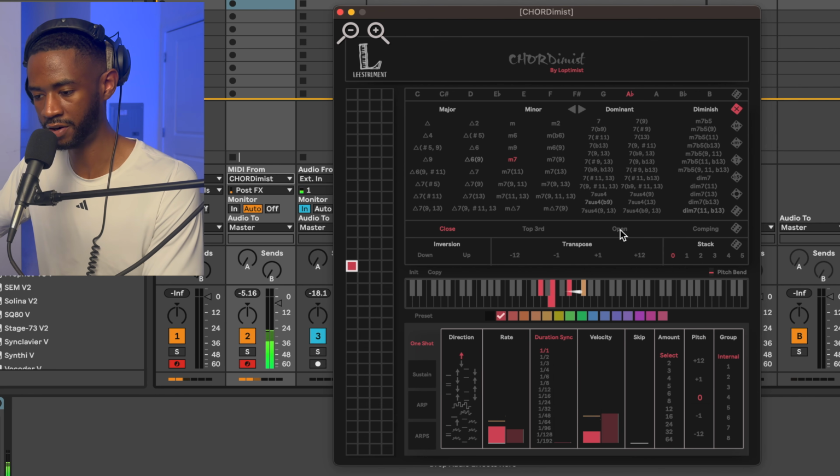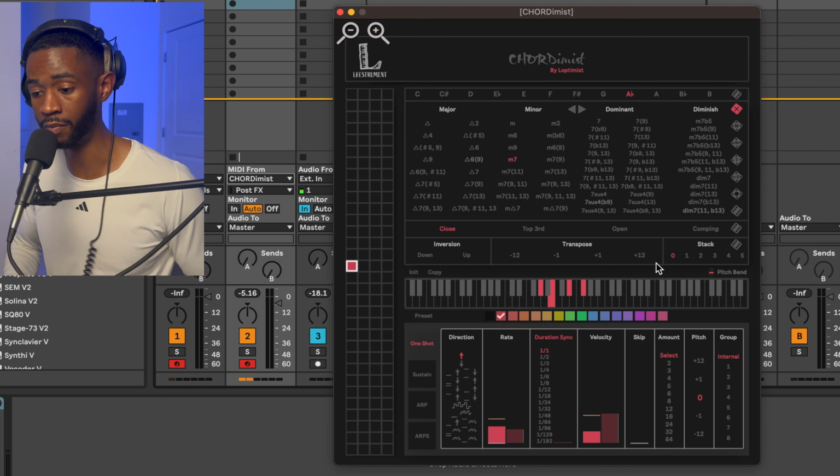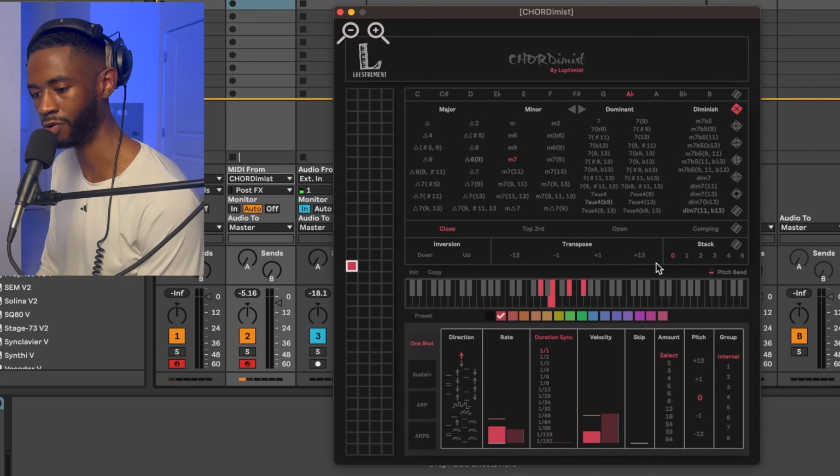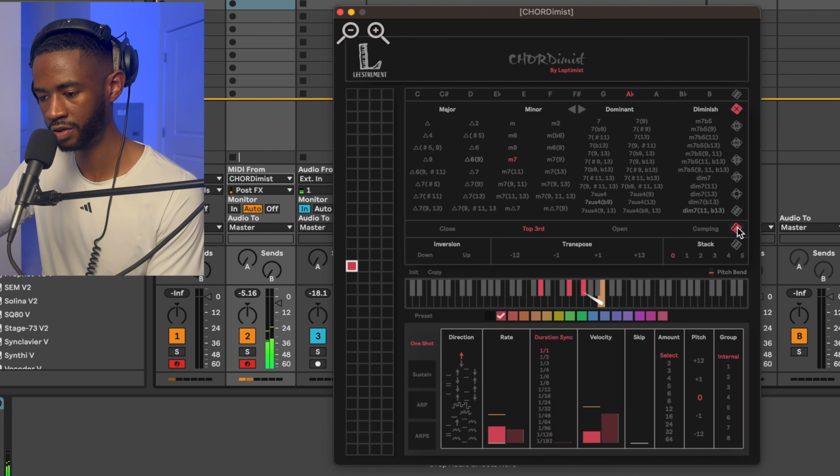Add some flavor by switching the chord type. So it's going to make some more sense in a second when I actually make a chord progression. And we also have a randomization over here as well.